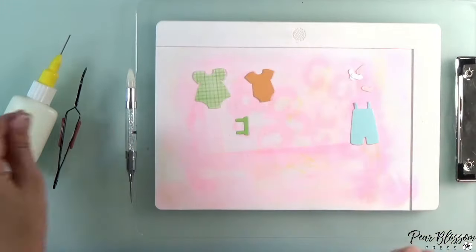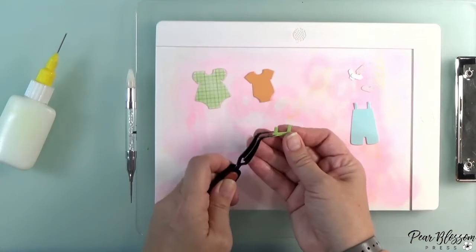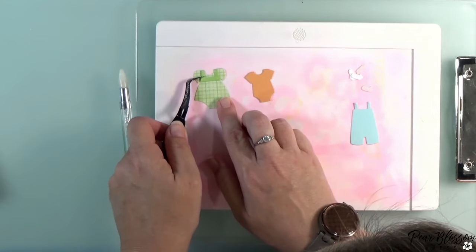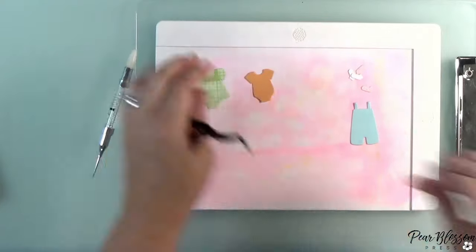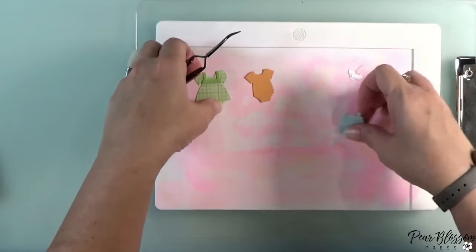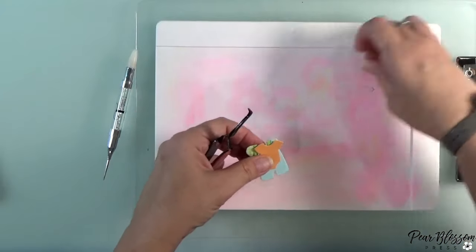For the clothing, the only thing I needed to do was glue on a little piece — it kind of looks like a drawer pull — it goes on the dress. The back of the packaging shows you how to assemble it, but I cut everything from colored cardstock and pattern paper, so easy peasy — no shading or anything for that.